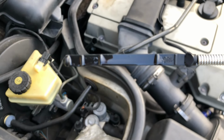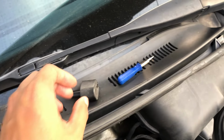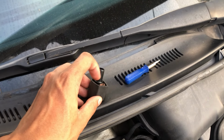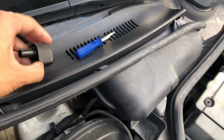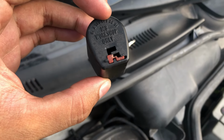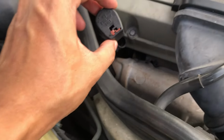We need the transmission fluid within this line. If not enough, then add more transmission fluid. Push the red lock back. Put the transmission cap back on the transmission hole.